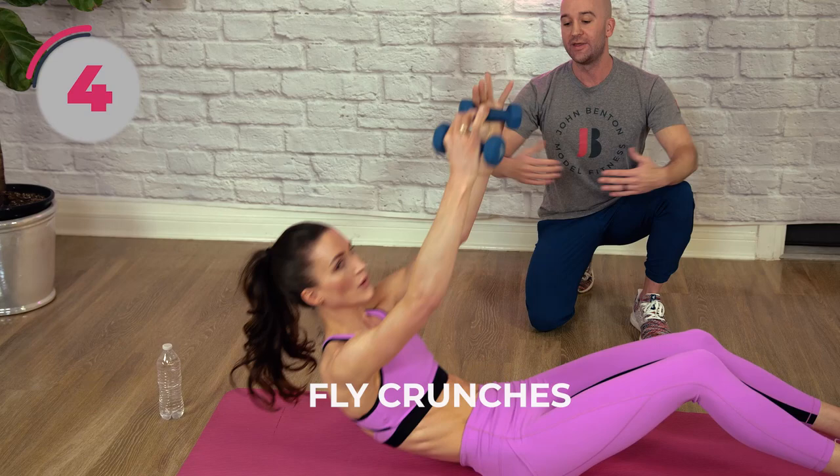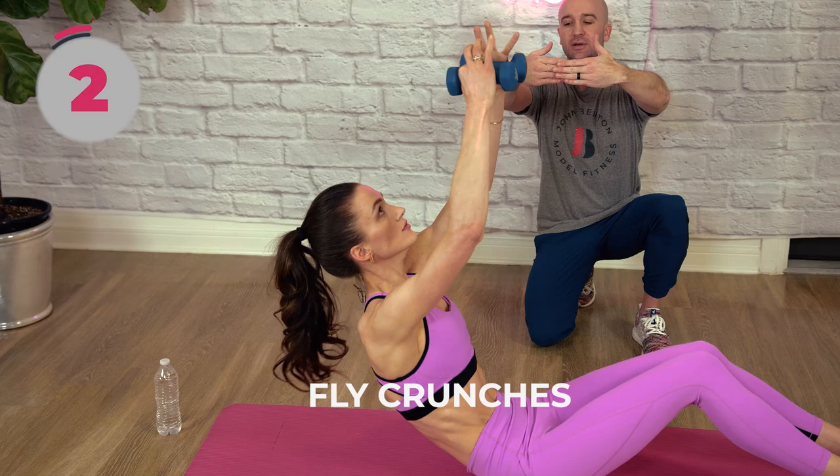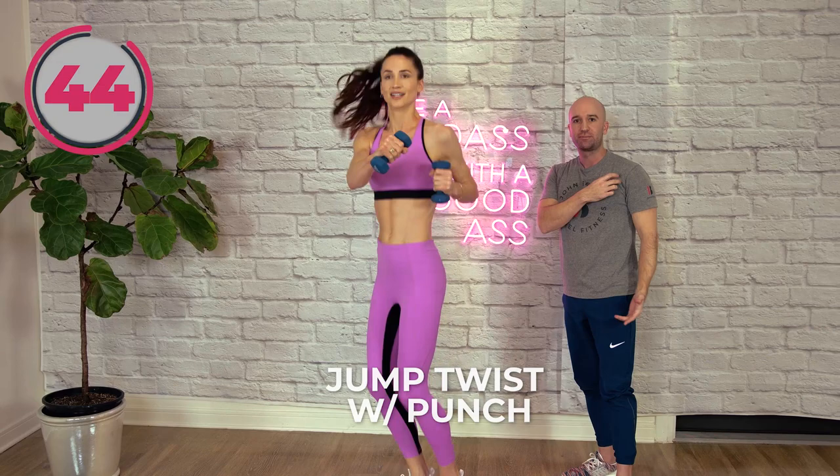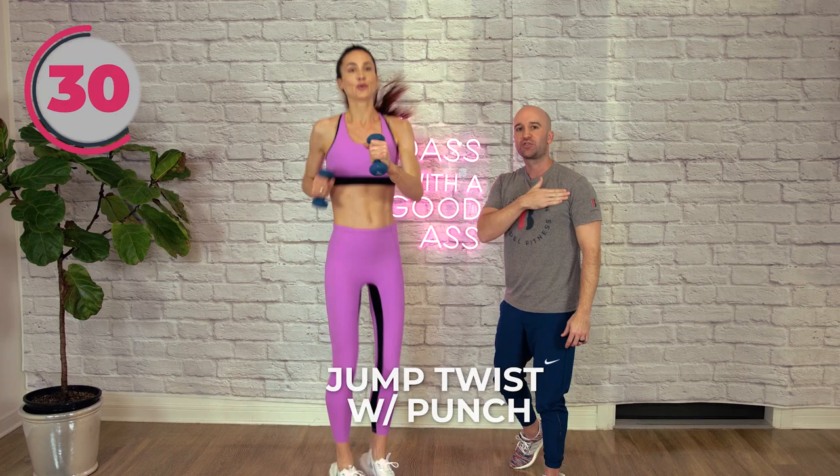Then with your dumbbells, you're just giving a big hug. So just a big hug as you crunch up. You're gonna feel that toning your upper, outer armpit, chest area. That's an issue a lot of girls have a problem with, that area where, you know, you put on a dress, a bathing suit, sports bra, and everything looks great, except that little area that kind of squishes out the side. We're trying to tone that area up.